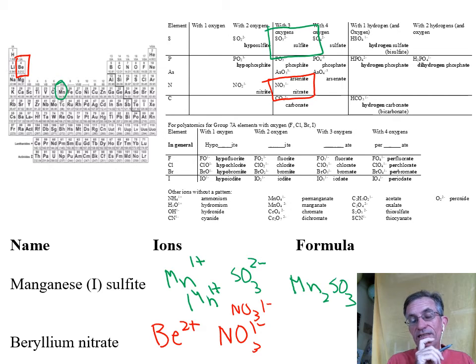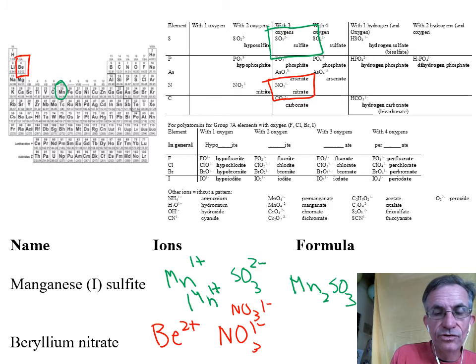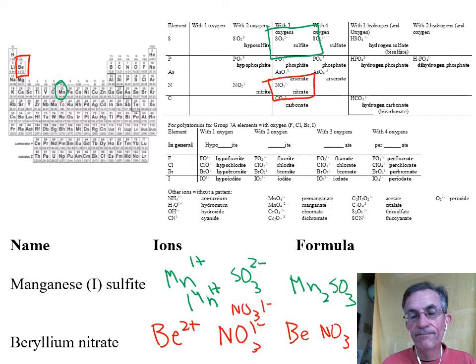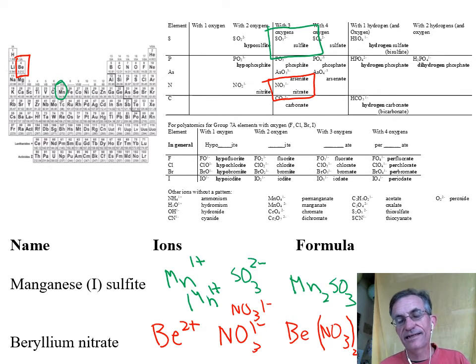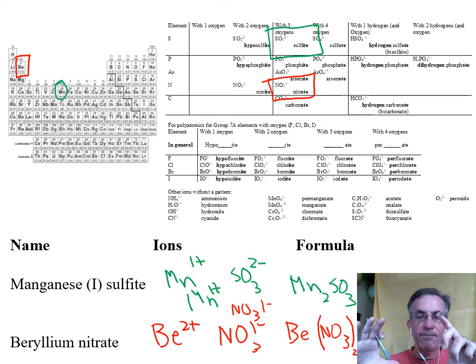So the way I would show you that there are two nitrates is I would write Be, NO3, and then I needed two of them. So you put the whole thing in parentheses, and you put a 2 on the outside. There's a 2 on the outside of the parentheses there. So we only use parentheses around polyatomics, and we only use them when we need more than one of them. If you're doing 2 of the same polyatomic, you'll use parentheses, or 3 of them, or whatever. So parentheses would only go around a polyatomic when you need a couple of them, or 3 of them, whatever it might be.